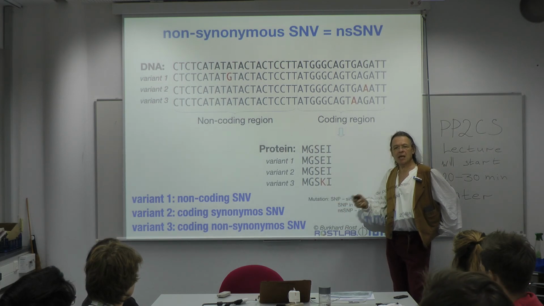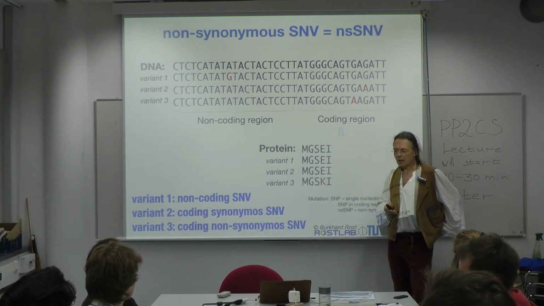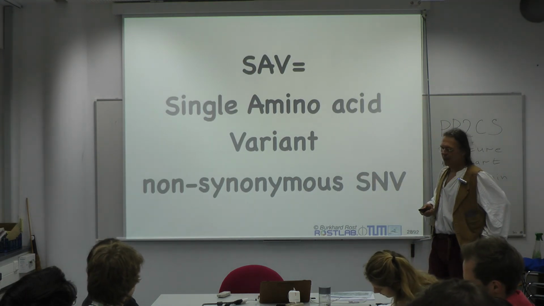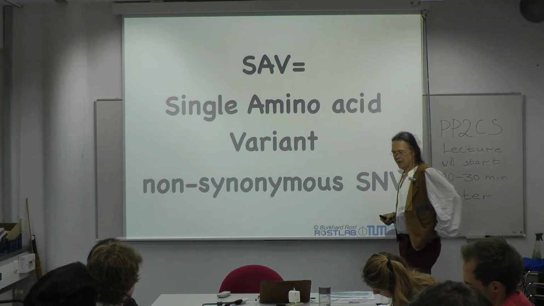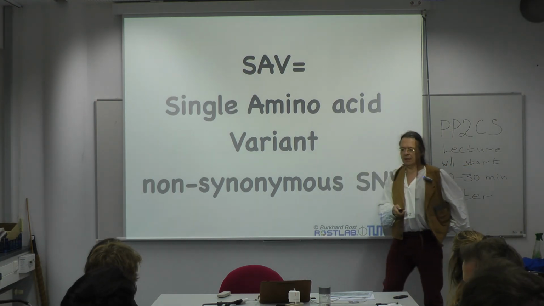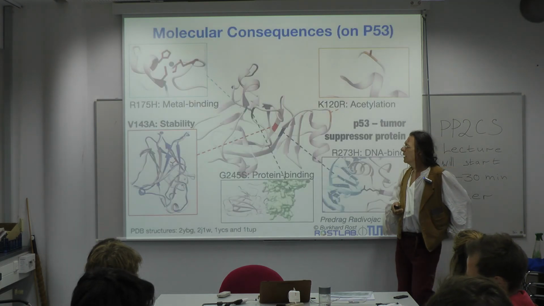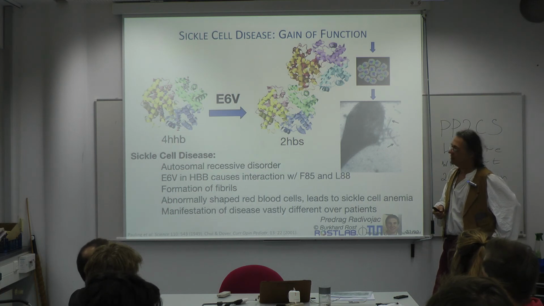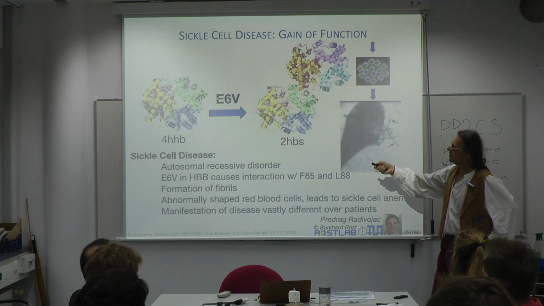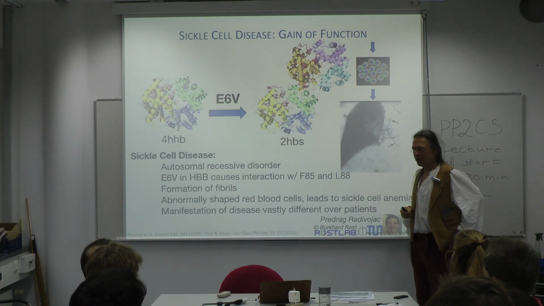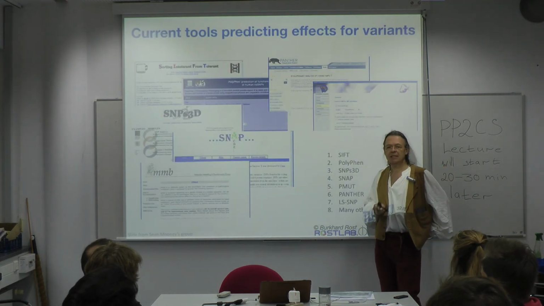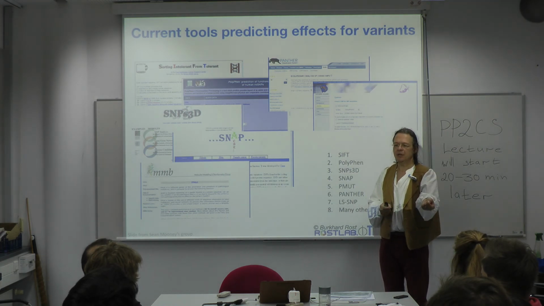So the changes that actually change the protein sequence. Today they are typically referred to as SAVs, single amino acid variants. These words are not important. They can affect function, okay? Here are some examples. They can lead to diseases. That is the first one. That was sickle cell disease, where a single change of an E at position 6 to a V in fact leads to sickle cell anemia. It's a bad disease. Now, we could try to predict whether a particular variant leads to an effect or not.